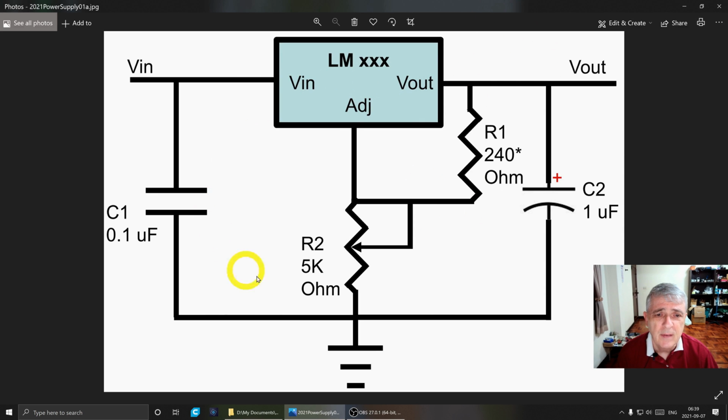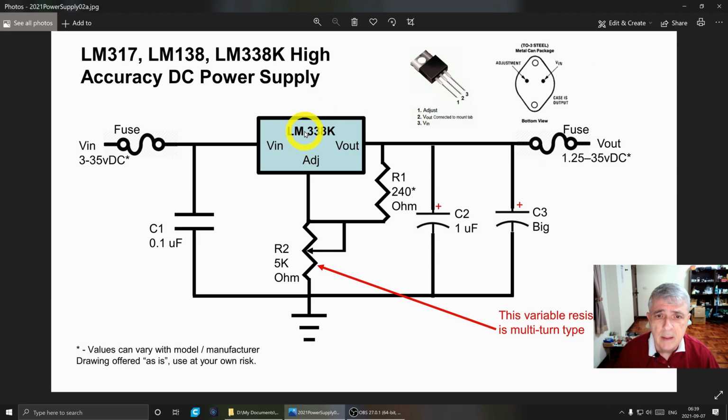This is the manufacturer's circuit diagram that we've been looking at. And I've made a few changes. I'll show you those in the diagram form before we go look at the real thing. Here they are. And as you can see, this part right in here has pretty much stayed the same. What I've done is I've added an input fuse, which is a good idea, and an output fuse, which is another good idea. I've added very large capacitors on the output to suppress spikes. I was working with walkie-talkies and stuff like that, and that helped to deal with the issue of clunk when you key the mic.